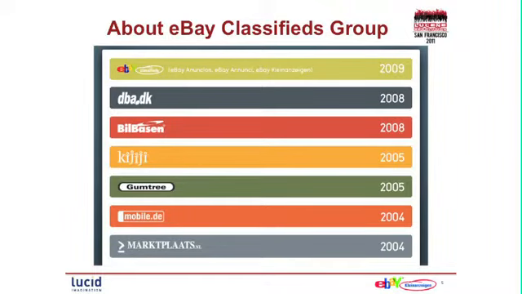So who we are. My organization is part of the eBay Classifieds group. We run several sites around the globe. The latest we launched were in 2009: Germany, among others, and Italy and Spain. DBA and Bilbasen are sites in Denmark. Kijiji, you might know, was a site in the US also called Kijiji. It has now turned into ebayclassifieds.com, but Kijiji still is Canada's largest classified site. Gumtree is a classified site we run in the UK and Australia, so it's the UK's biggest classified site.